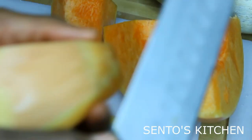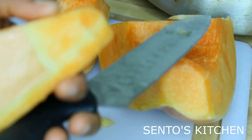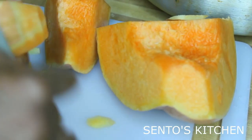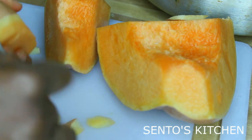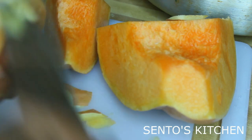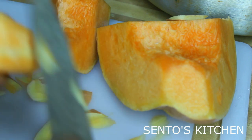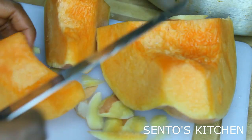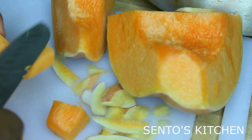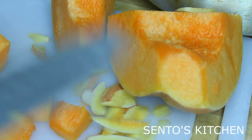Let me show you a little bit of how I'm cutting this. I want to cut it off camera because I don't want to focus on the camera too much and then cut myself. When you're done cutting it, you can cut it any size of piece you want. You can cut it bigger than that, you can cut it smaller.